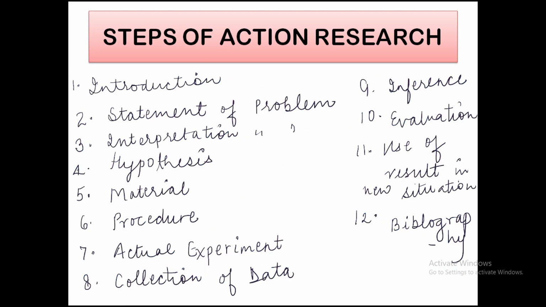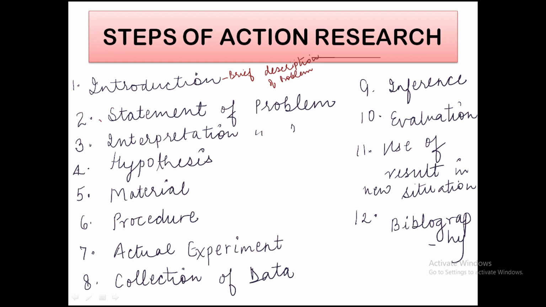Now, next are the steps of action research. When you submit the action research report, you will make your research report on the basis of these points given in this slide, and I will explain them to you one by one. The first one is the introduction. Introduction is a brief description of the problem to be experimented on or researched. So you can write here a brief description of your problem.